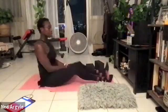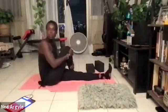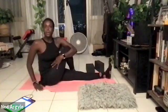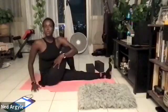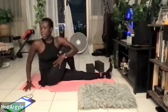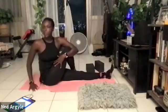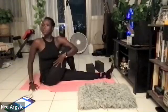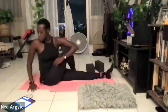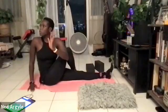Good. Rest. Pretzel stretch or lower back stretch. Seated twists. All different kinds of names for the same thing. It's a gentle pose right now. Keep twisting as much as you can at the moment, but focus on both your butt cheeks being glued to the ground. Lengthen your chest and your spine up. Let your breath allow you to go as far as you can.